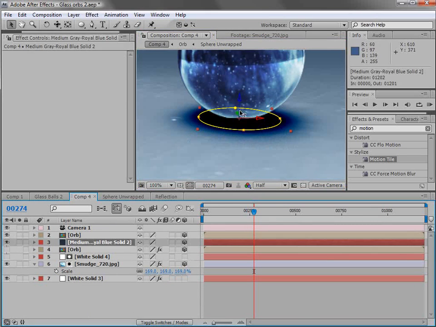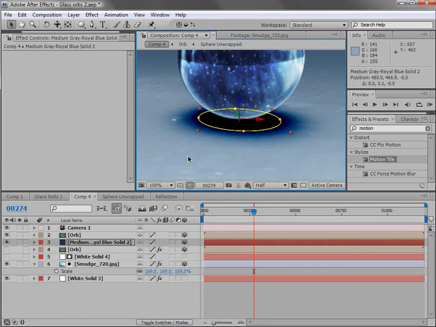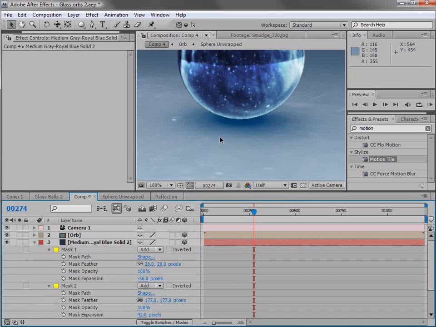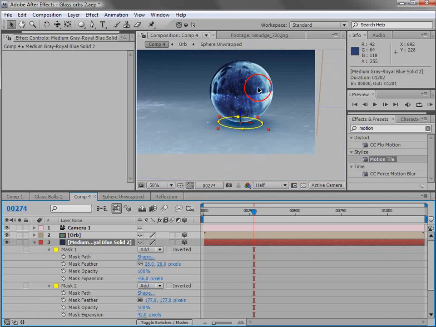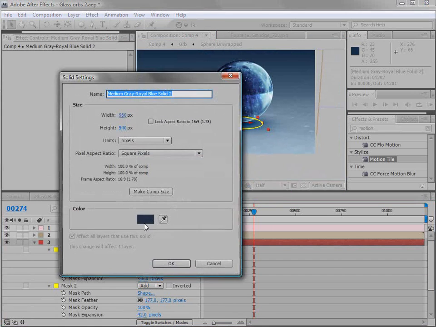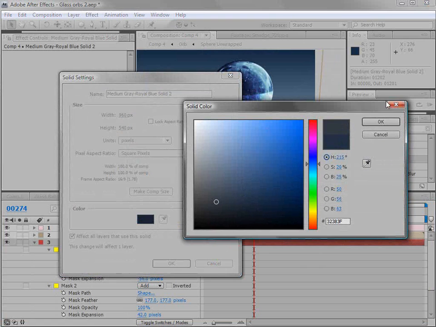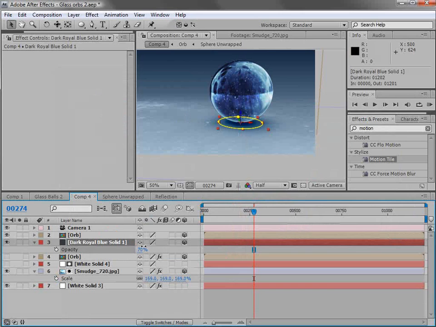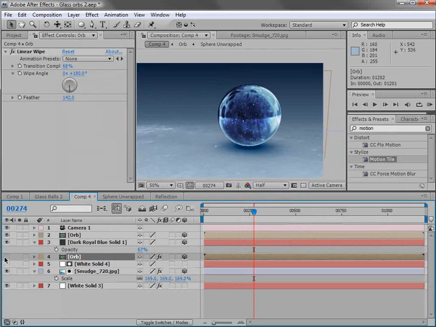Let's work on this one thing at a time here. And we'll bring the expansion of the darker one inward. Something like that. Might even make it less blue. And turn the opacity up a bit. So that works, and then we have our reflection.